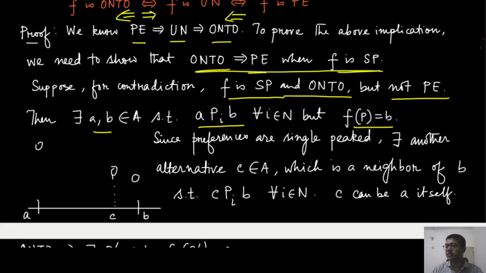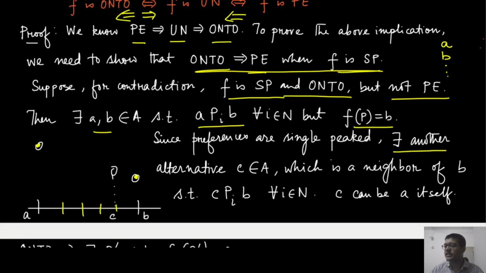So here is the point. A and B could be far apart, something like this, and there might be several other alternatives which are falling in between. If you look at the previous construction, we had just picked some preferences where A was right below, B was right below A, and that was possible to construct because the domain was unrestricted. But because of the discussion that we just had, we cannot construct that in a single peak domain. So we'll have to make the following changes.